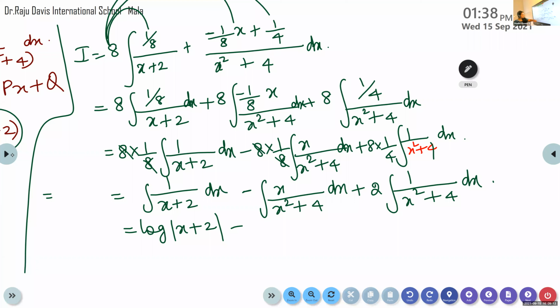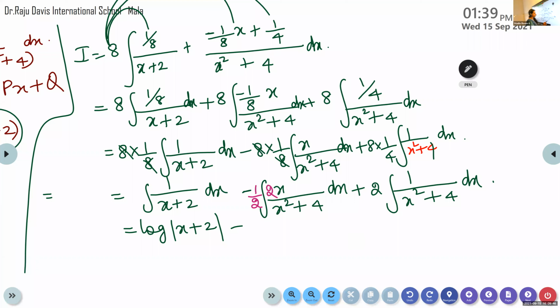So now look here. Whether the derivative of the denominator is in the numerator now. What is the derivative of x square plus 4? 2x. Is it correct, Atul? Yes, so what is the answer? Log of x square plus 4. Very good. Log of x square plus 4, minus half log of x square plus 4. Here the constant is not there, so we can multiply and divide by it.